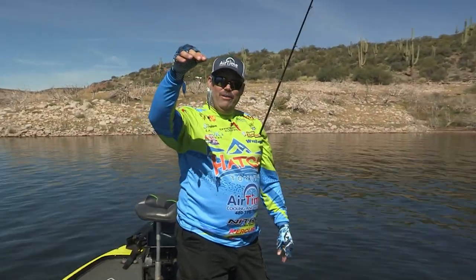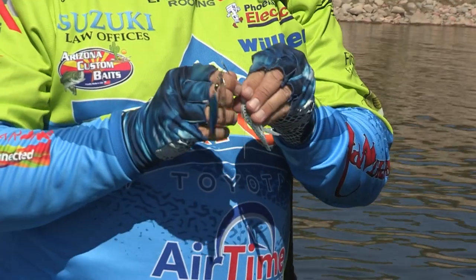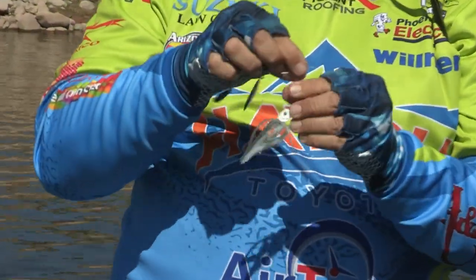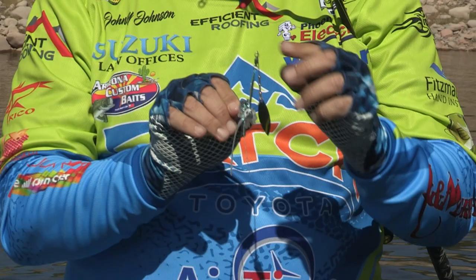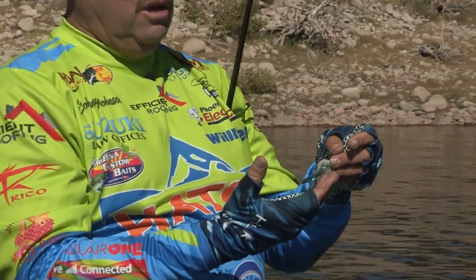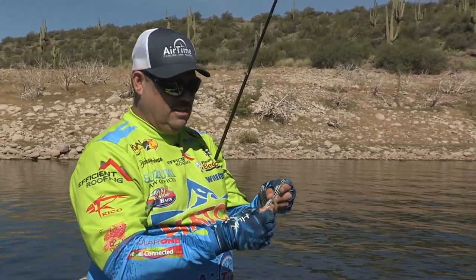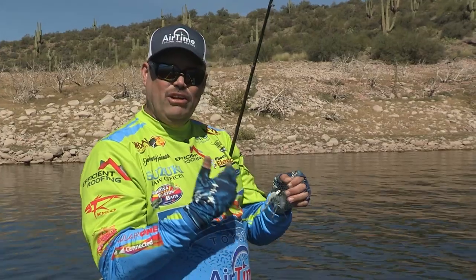Look how he tore that light wire up. Light wire, you get more vibration out of your bait, number one. The other reason why I like to use this particular blade pattern, the smaller blades like this. Now, what's really cool is you can bend these things back and get it back in shape. Make sure that the arm is over the hook. But I'm using the little blades. You don't have near as much resistance when you throw it out there, so it throws like a bullet, number one. Number two is it's about the size of those little shad that I'm seeing on the surface, so that's perfect. And it allows the bait, when you're slow rolling it, to get down there a little deeper quicker.